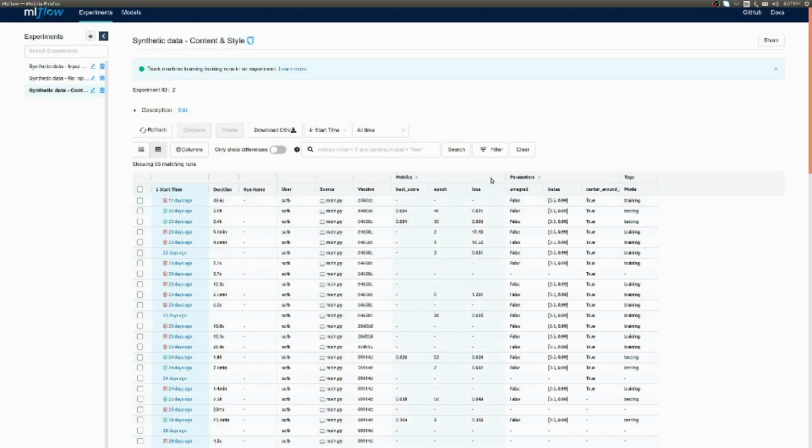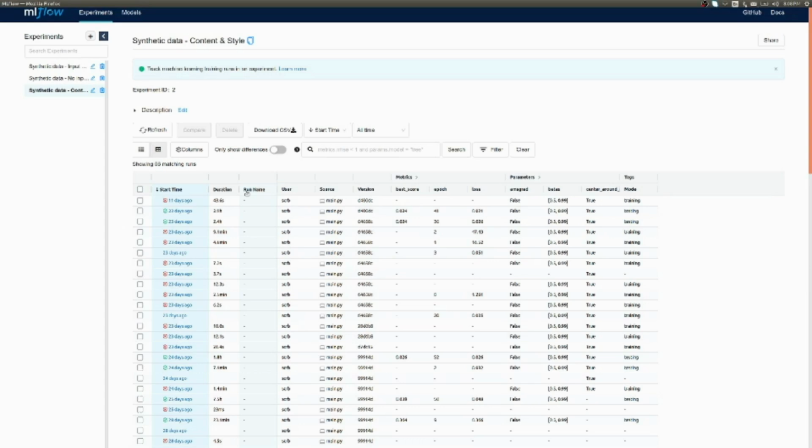Some of them represent metrics, some of them are parameters, and we have a single tag here. And aside from those columns, we have a set of columns at the beginning of the table which contain additional information of the run. For example, the start time of the run, the duration of the run.